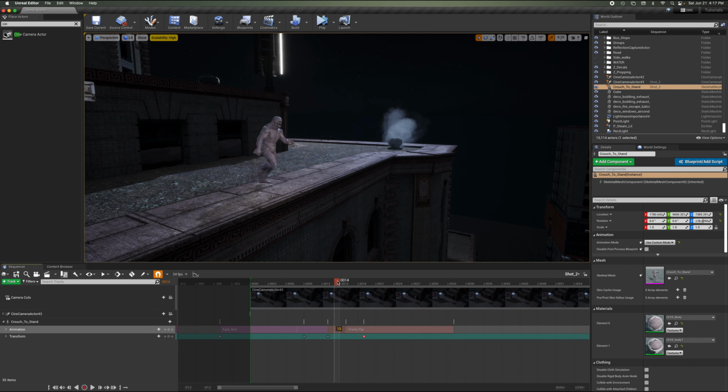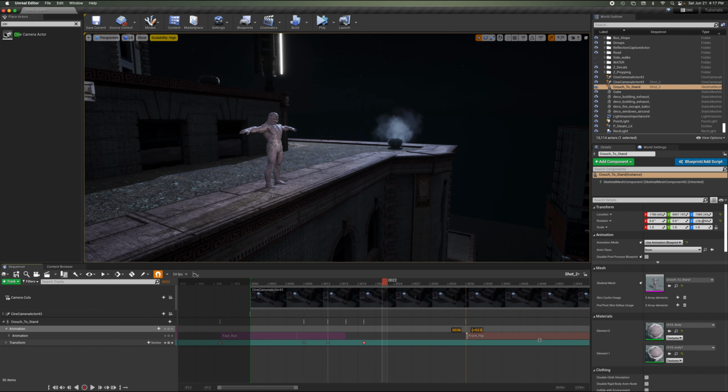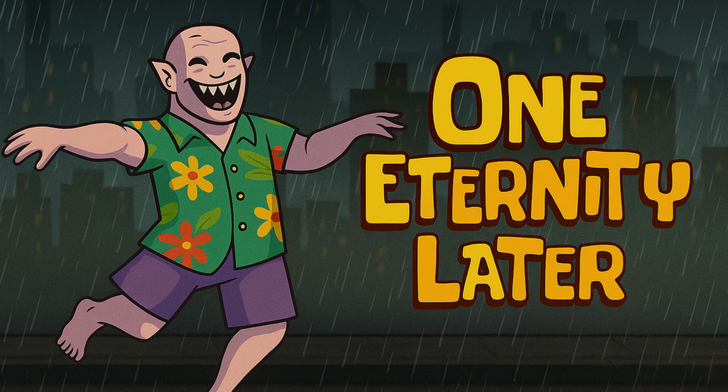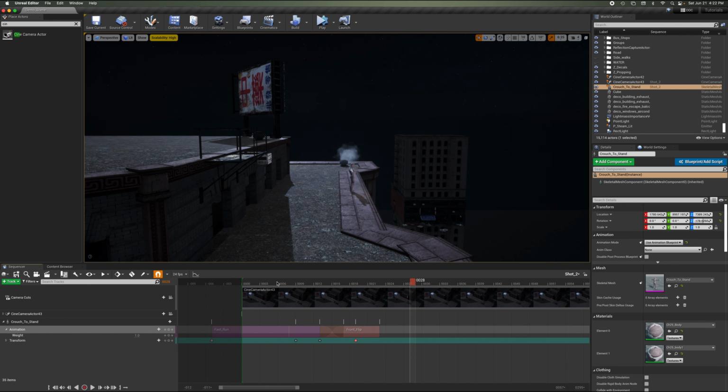Whoa, he lifted off and went way too far. And I'll tell you why that happened. Because his position relative to where his other position is off because of that first jump. So in his first jump, he starts where we are. Then he does that, right? So it would make sense for us to mix the animation at the very beginning when he just starts running. Yeah, see, there's way too much jump. One eternity later, he's running, he's jumping.